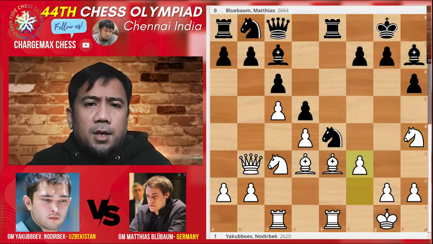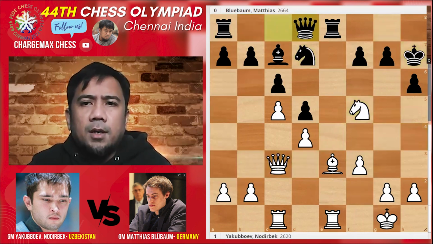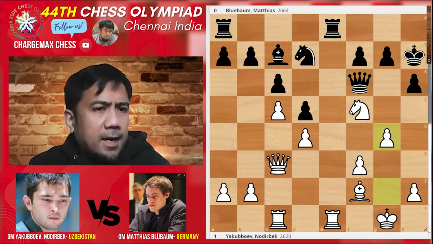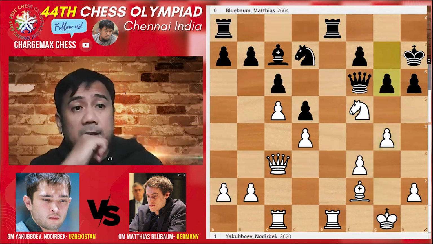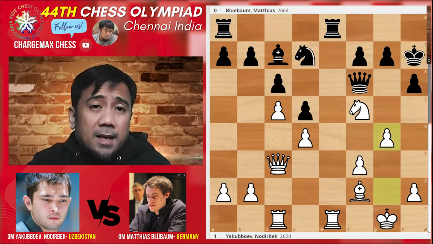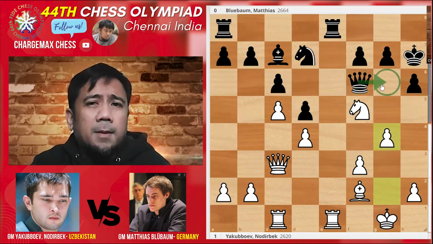Bishop h7, f3, takes. All right, knight d7, takes. Knight f5, queen d8, bishop f2, queen f6. g4, all right. Black is still fine until this move g6. This was the decisive mistake of the game. Okay, black has to clear that square, at least for the queen.